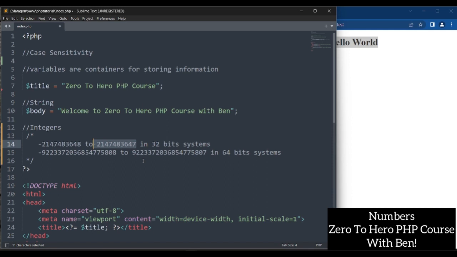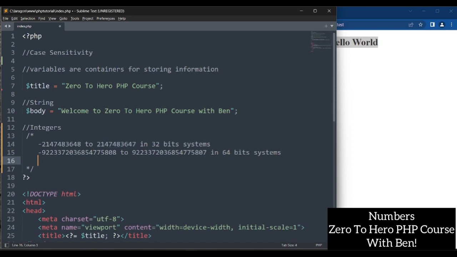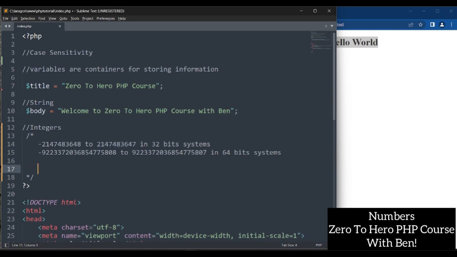Now, another thing to know is that even if you have something like this, I'm still going to put it in the comment: 4 multiplied by 2.5. We're still going to come to operators, but this asterisk means multiplication in most programming languages.